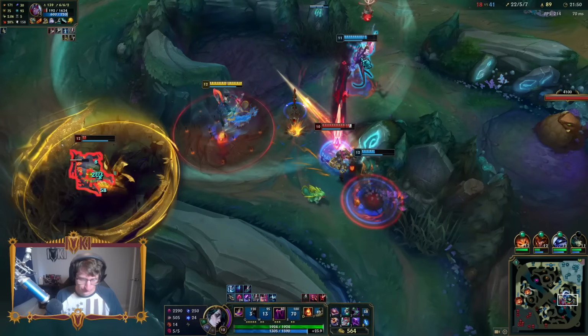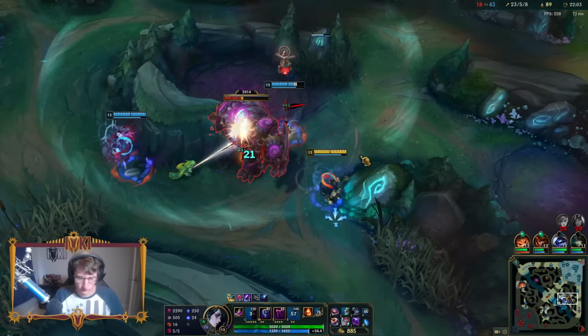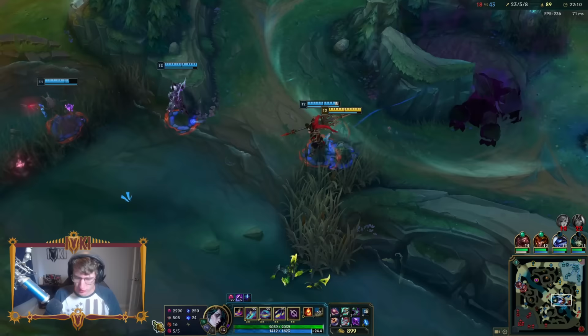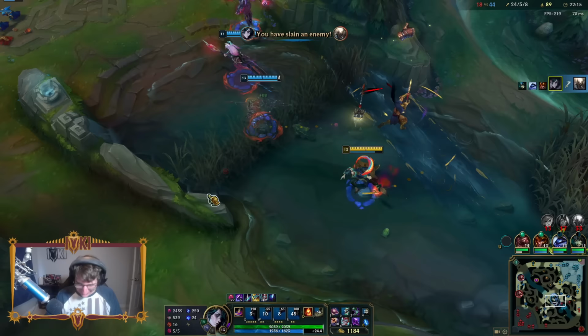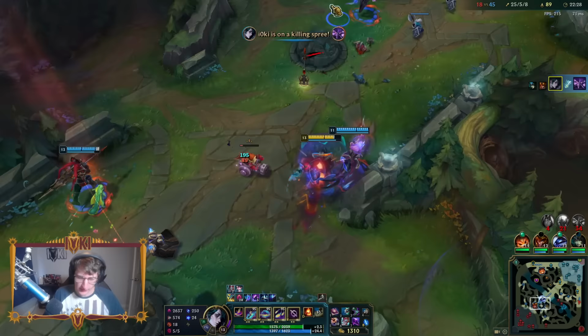Oh! I wasn't even hitting that guy. He's dead. That was literally just my alt and a Q. An enemy has been slain. We all just got the blue buff. You have slain an enemy. That was fun. Oh, man. Neat.